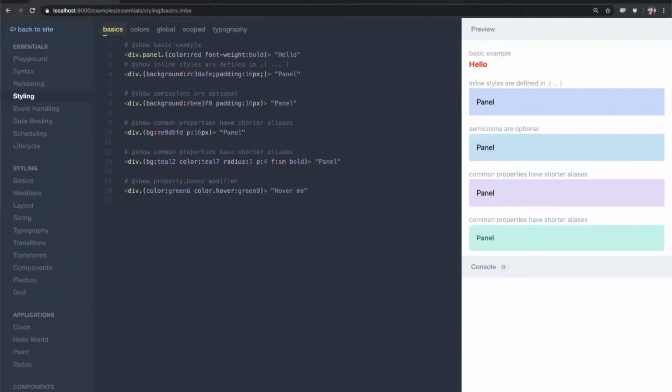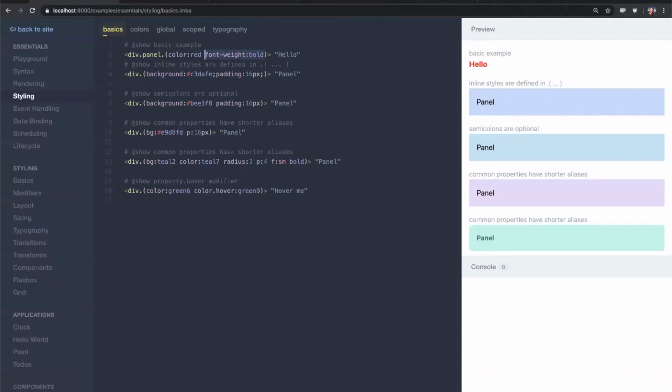So for that we have style property modifiers. I'm not sure what naming conventions we are going to end up using. I guess when we write the documentation we'll figure that out and try to be consistent when we reference different concepts. So right now I'm probably not that consistent. I might end up calling them a bunch of different things throughout this explanation.